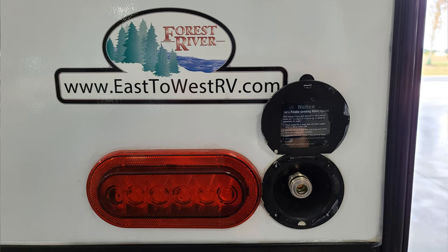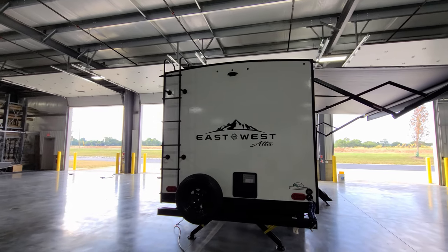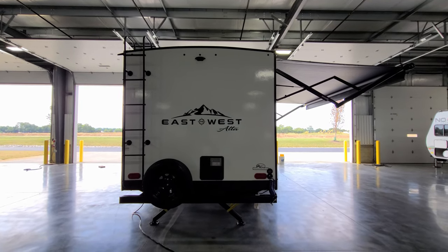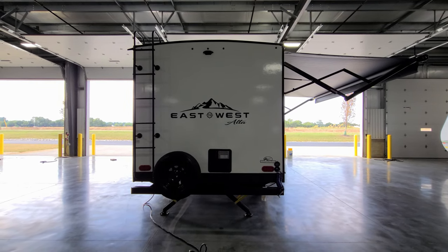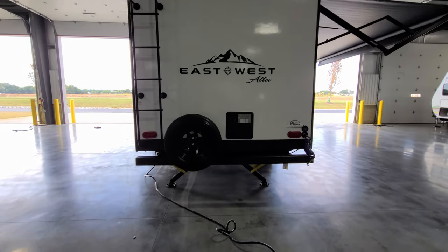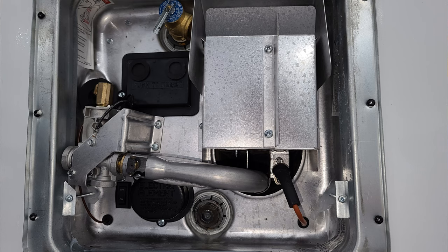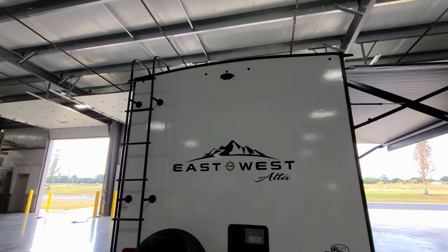Going around to the rear of the coach, there is a cold-water spray port with a little blue hose. The unit has a nice crown arch to the roofline for water runoff. Construction includes foam-block laminated roof, walls, and floor with aluminum frame studding throughout — a higher-quality build. On the back is a six-gallon gas and electric water heater with a 1-and-16th-inch drain plug in the bottom center, an electric switch in the lower left, and a pressure relief valve up top. There's also a ladder on the back to help you get up and inspect the roof.